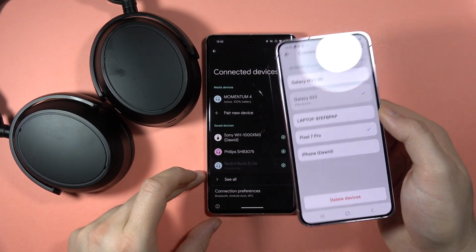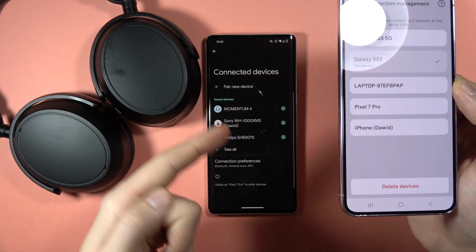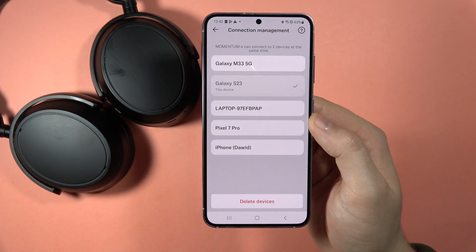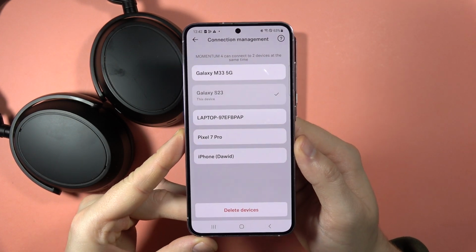And if I want to disconnect, I have to press here and I will be disconnected. So as you can see, it works really quick. There's no connection issue. That's a really cool feature, especially when you want to connect your headphones, for example, with your TV.